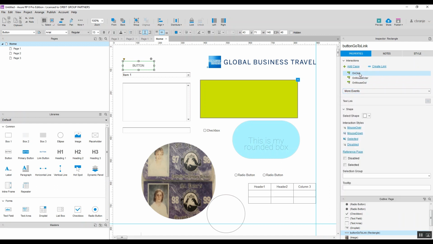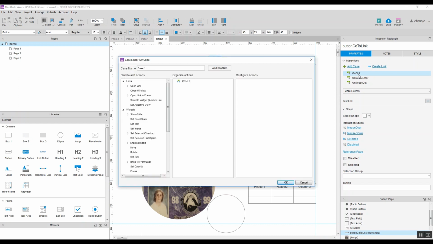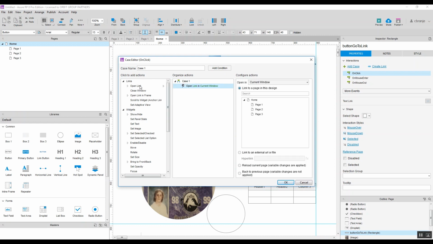So we want to do something when you click on that button. What I'm going to do is say on click, which is almost a sentence, it's two words, on click. So I'm going to click on this. I double clicked on the on click event. Now all this stuff on the side here is all the stuff that's available to me to do on that click.